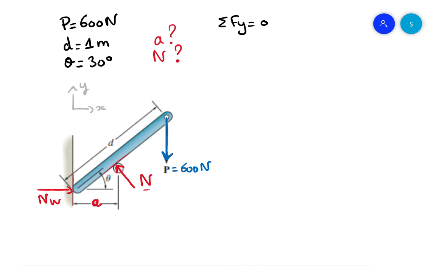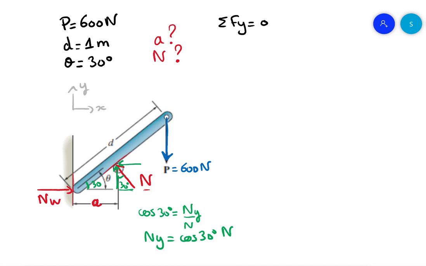So we need to find the component of the normal force on Y. So we have an angle of 30 degrees. So we have 60, so we have 30 degrees there, right? So if we look at this one, what we want is the vertical component. So we have cosine 30 equal to the component on Y divided by N. Okay, so N_Y equals cosine 30 times N.